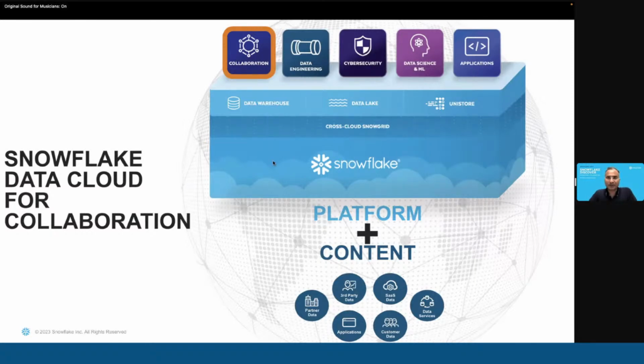Snowflake offers a very robust, elastic, and scalable platform. On top of that, you can enable various workloads. As we have discussed, data lake and data warehouse are the foundational workloads, and on top of that you can enable data engineering, data science, and others. But today, in the next 80 minutes, we'll focus on collaboration.